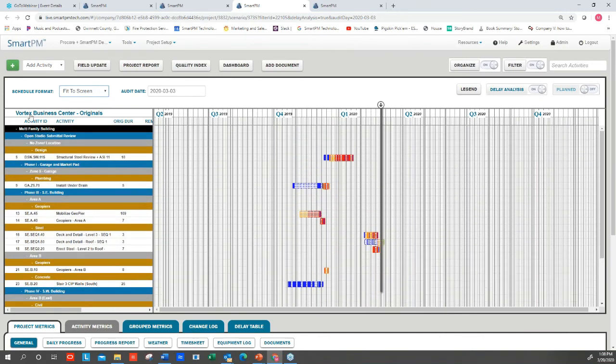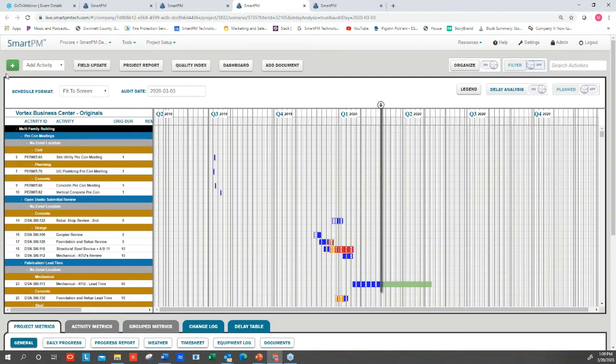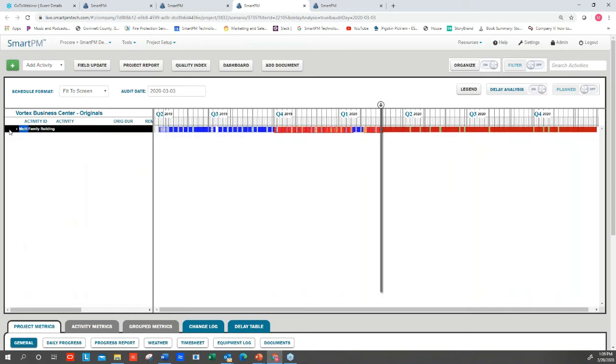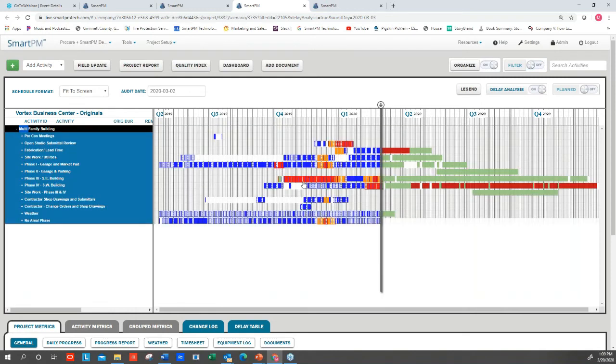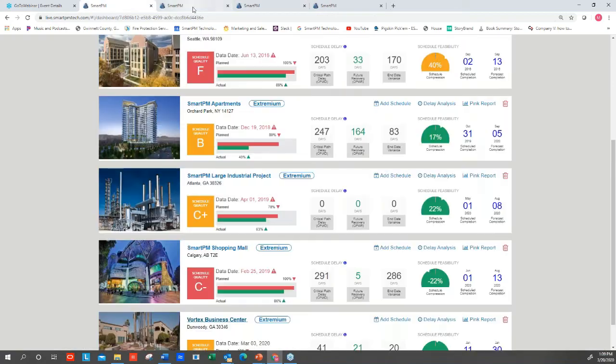As you can see, there's this historical critical path that shows up. Another thing that's really cool to me is that you can actually open up your entire schedule in SmartPM and see that historical critical path. This is very important to understanding what was driving the job at different points. If there's ever any question about delays and recovery, you need to know what that historical critical path was. We tell you what it was, and we do that in a very cool way. We actually create updates periodically throughout each period to understand, at different points in time, where the critical path shifts based on the progress that was being made.